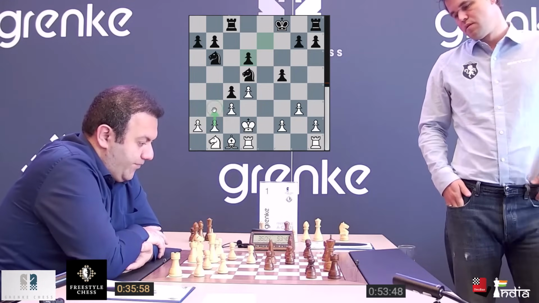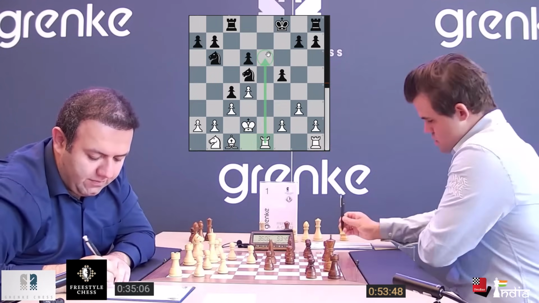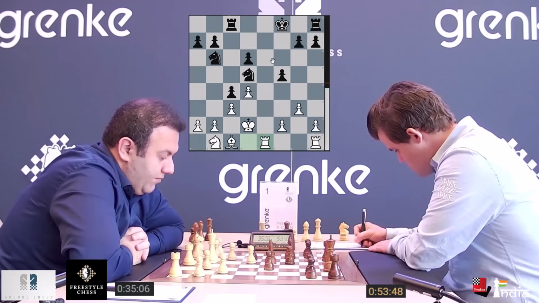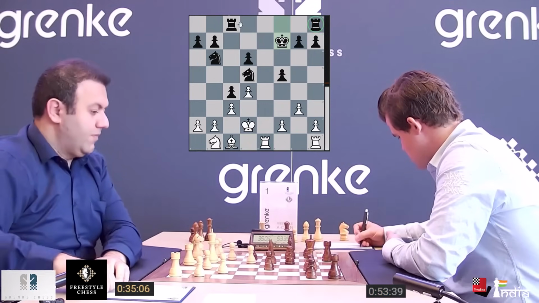Do you still go for b3? I don't know if b3 is a good idea. He goes rook e1. That's a good move actually. He's trying to maybe look at getting into e6, doubling the rooks down the e file. So perhaps stopping it with king f7 makes a lot of sense. And Magnus stops it. He goes king f7, connects his rooks.